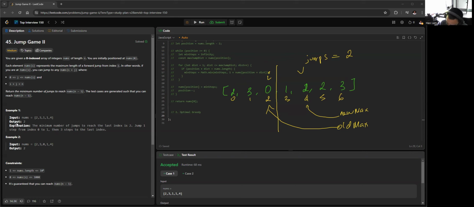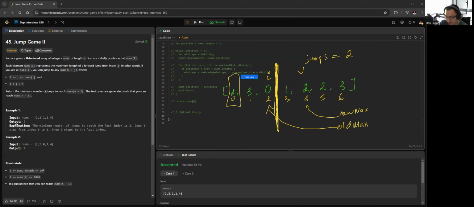Because the O max is here, the I will never get past the O max. We only update the O max every time I equals the O max. So as we iterate through up to the O max, we try, not every possible combination, but the maximum distance we can reach.